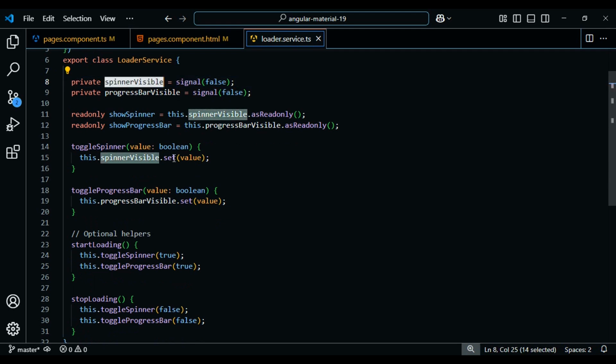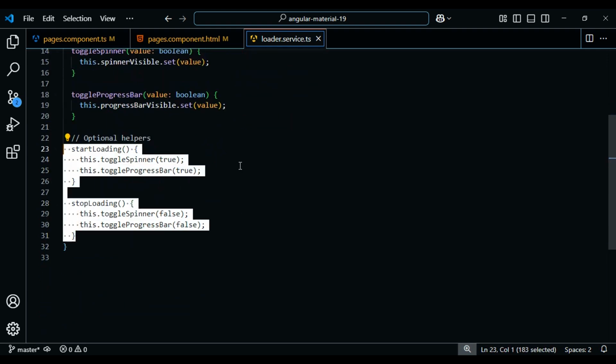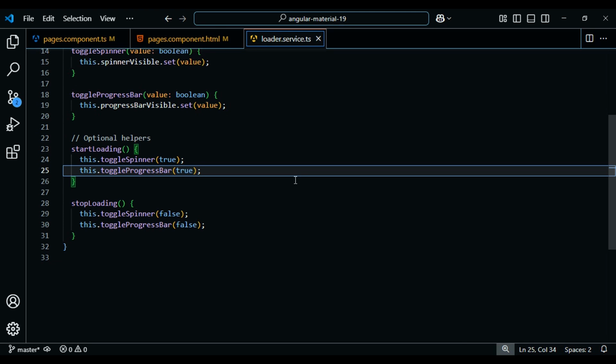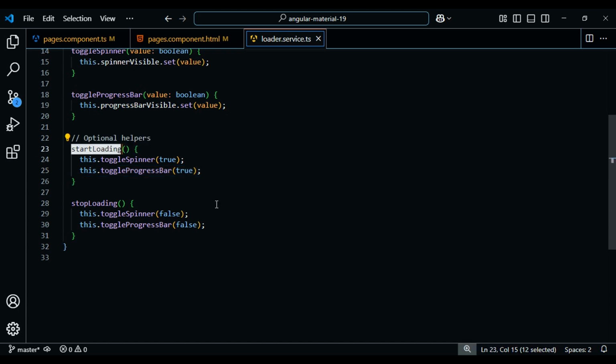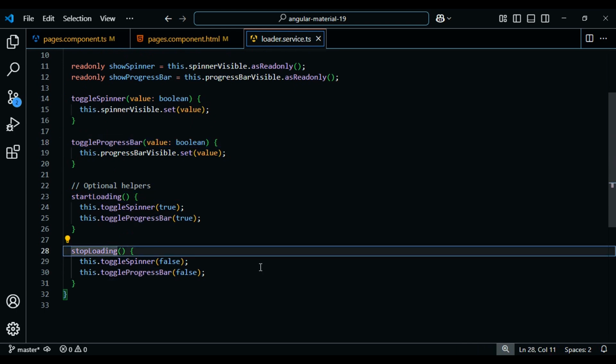This is how we set the spinner, by calling the toggle spinner, passing in the Boolean. And then if we want to read or get the spinner value to see if it's true or false, we just call on this. So basically to set it, you call this, and to get it, you call this. Very simple. I just added these couple methods down here. We're not going to be using these in this video. But these are nice to have if you want to stop everything or turn on everything at once without calling both of these methods.